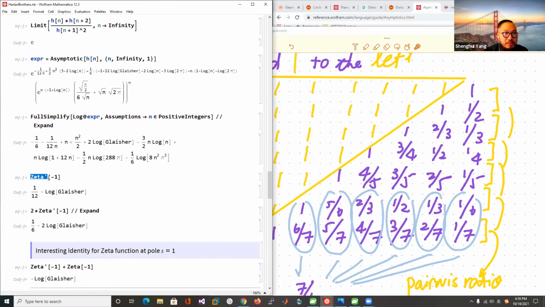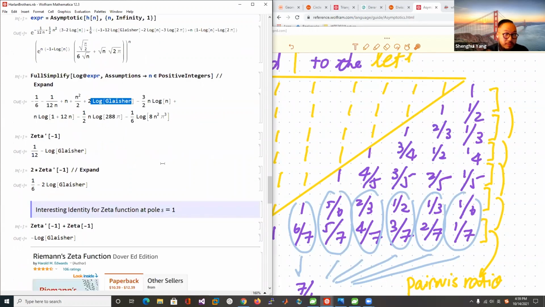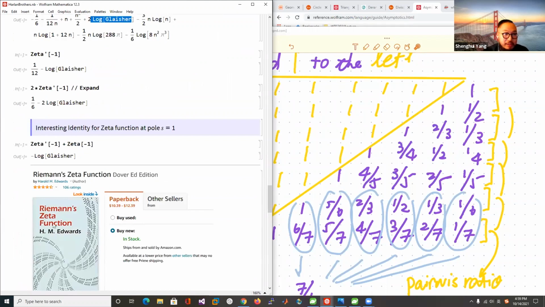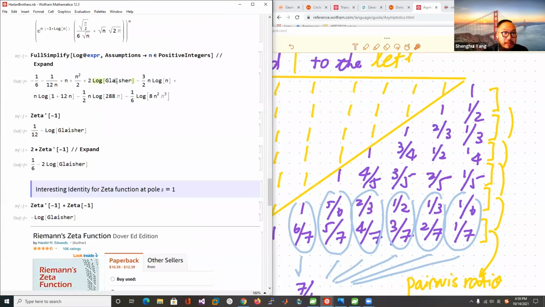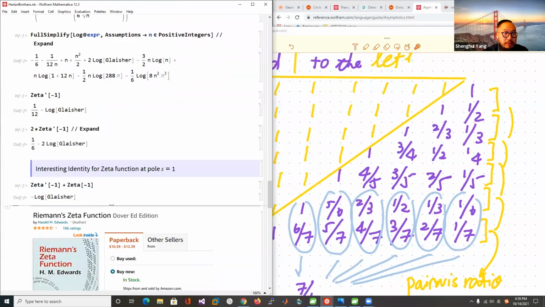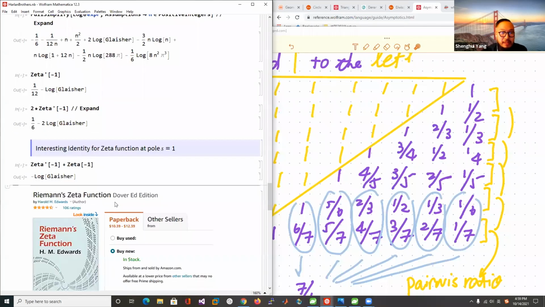You have the zeta function, take a derivative at -1, and this times 2 again. And you have exactly the expression here. I don't know why it works, but I'm still working on this book. But the Glaisher constant is quite important because it shows this identity. Okay. And I think this is the conclusion of what I'm going to present in this topic.